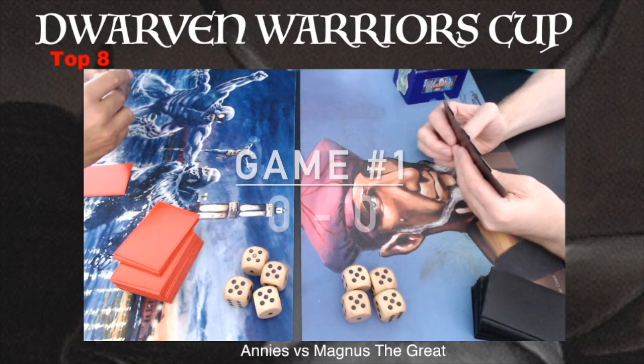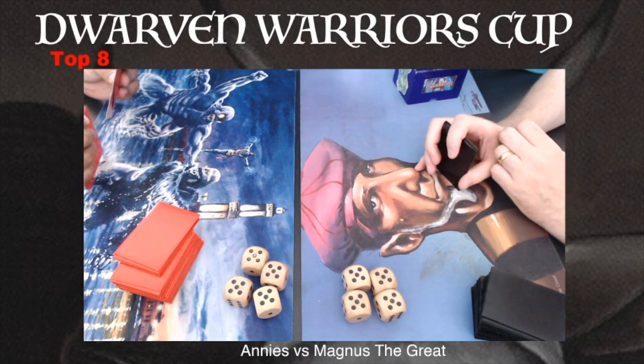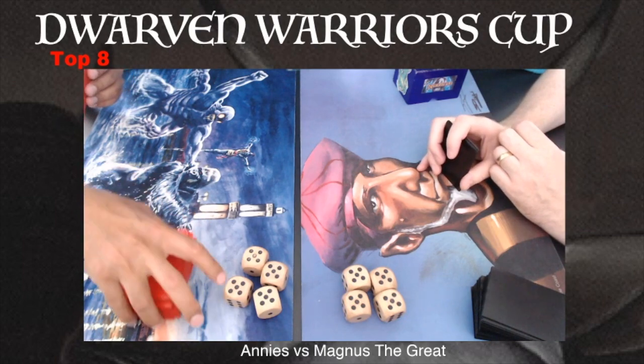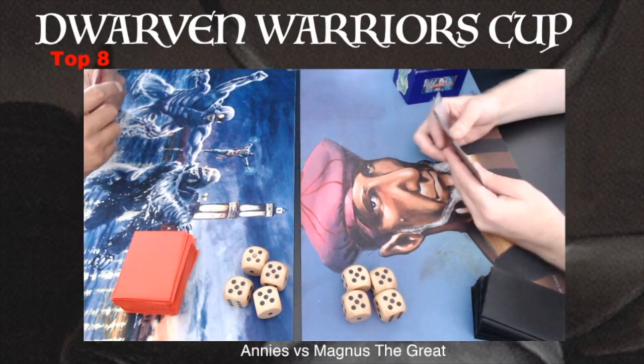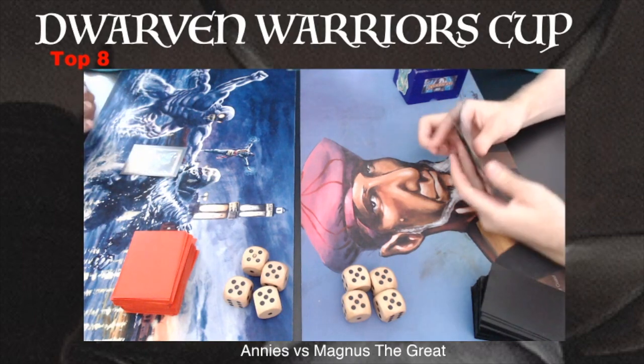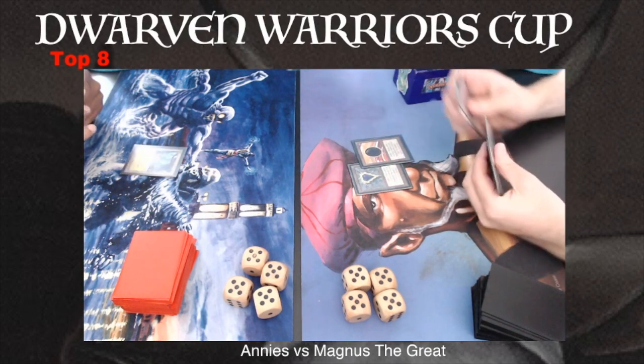And here we go, game number one. We've got Anis sitting on the left here with his green and black deck. Look at that, taking a double mulligan. Ouch, that's painful. So he's just starting with 5. He's also on the play, by the way. There is a basic Forest, and that's Magnus sitting on the right. And it looks like he just kept 7 cards in hand.